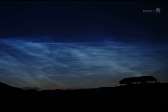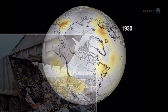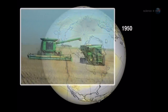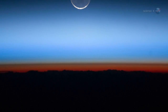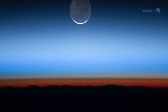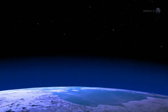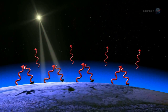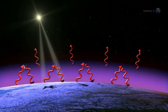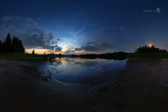The reason, Russell believes, is climate change. One of the greenhouse gases that has become more abundant in Earth's atmosphere since the 19th century is methane. It comes from landfills, natural gas and petroleum systems, agricultural activities, and coal mining. It turns out that methane boosts NLCs. Russell explains: when methane makes its way into the upper atmosphere, it is oxidized by a complex series of reactions to form water vapor. This extra water vapor is then available to grow ice crystals for NLCs. If this idea is correct, noctilucent clouds are sort of a canary in a coal mine for one of the most important greenhouse gases. And that, says Russell, is a great reason to study them.